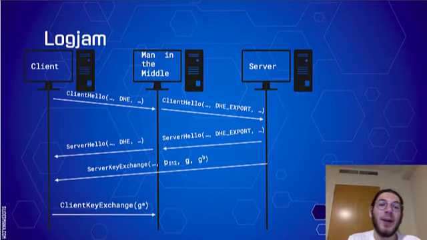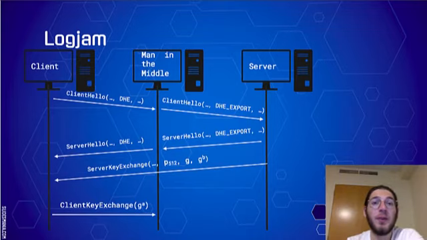And then the client sends G to the power A, which is intercepted again by the man in the middle. So the man in the middle has successfully managed to downgrade the key exchange to export grade level, and using the NFS algorithm described before, if it has done the pre-computations before, now it can do the necessary calculations to calculate the secret numbers and through that the secret key.